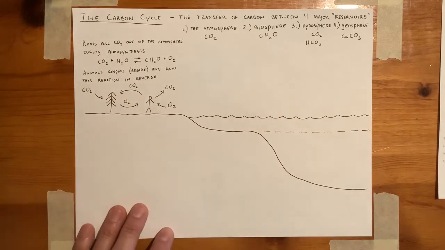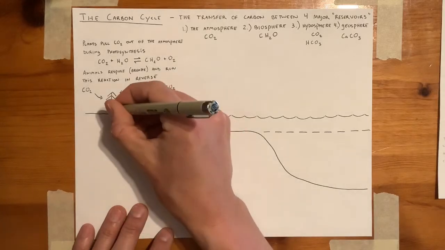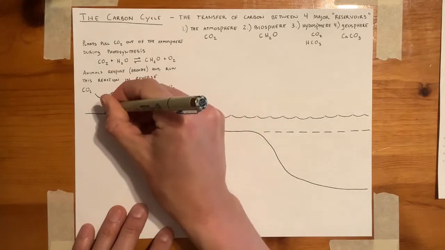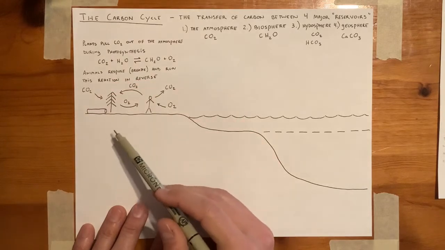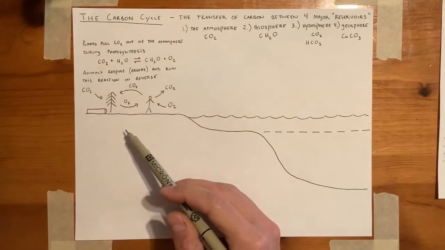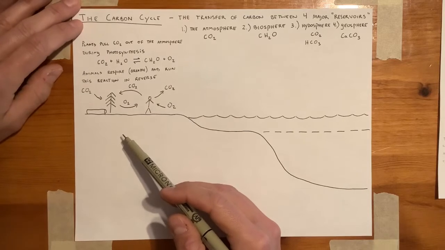Of course, plants and animals also eventually die. So when these happy trees fall down and just become logs on the ground, right, they die. And then the organic matter of plants and animals decay.